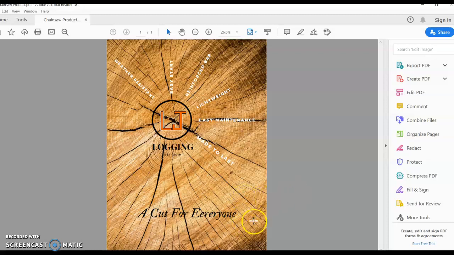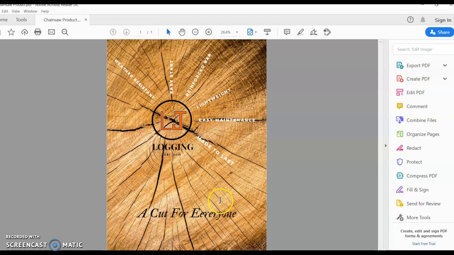And so he has this very clean background with this log, LJ Logging, and then kind of going around the star of the log, we have weather resistant, easy start, reinforced bar, lightweight, easy maintenance, made to last. So it's easy to see what's being marketed here.